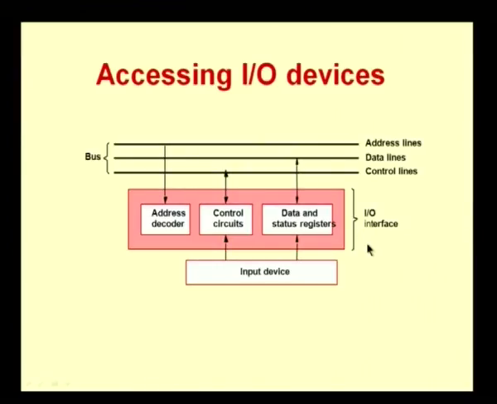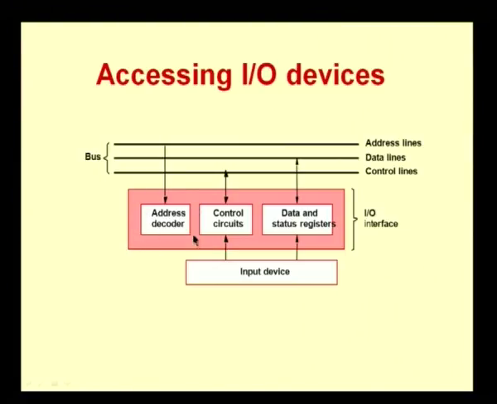To understand that, we need to know what is actually within the interface of an input or output device. So, you have these IO devices here, and we talked about an interface that is normally there, an IO controller which connects to the actual device. What will be there within this controller is the IO interface part of the device, which is in turn connected to the bus. The bus has address lines, data lines and control lines.